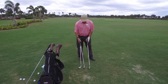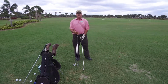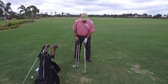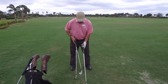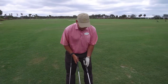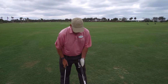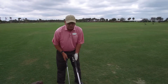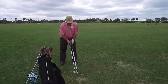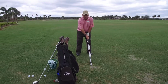So this is the shaft right here of the 4-iron. This is the butt of the club. I always want the butt of the club to be in the center of my belly button or my belt, so 3 inches off the inside left heel. Okay, butt of the club in the belly. That's my 4-iron. Same ball position for the 7-iron. And as you can see, we can now start to see different loft controls of the clubs. Now I'm going to put the wedge in the same mix, and as you can see, we've now got different lofts on the golf clubs.